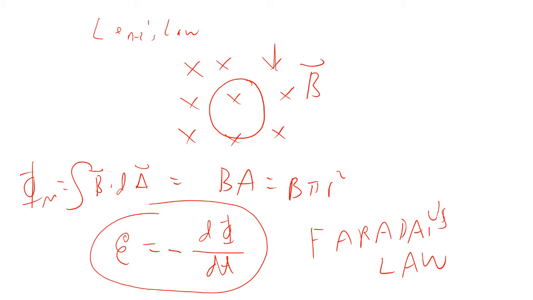This entire thing is actually called Faraday's law. It says that the rate of change of the magnetic flux is equal to the EMF. The minus sign, from Lenz's law, says the direction is going to be whichever direction minimizes the change. So if the magnetic field up here were decreasing, Lenz's law says that the direction of the EMF that's induced is going to resist the change.